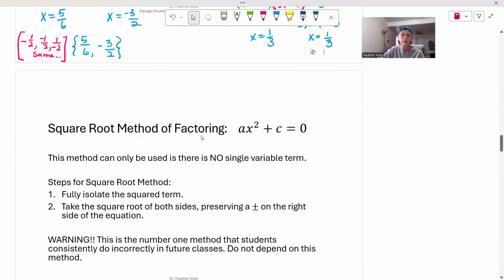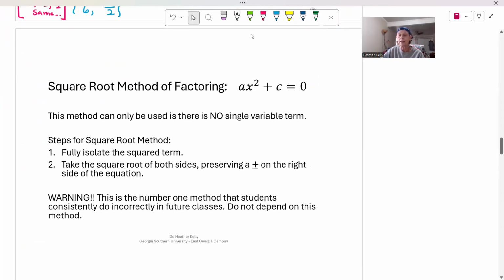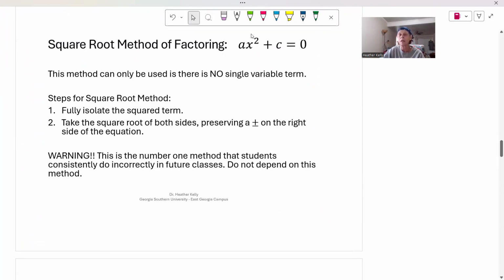Let's move to the square root method of factoring. Now, before I talk about this, this comes with a very large warning. Very large warning. Students generally do not use this method properly. And the reason is that they tend to forget that there are going to be two answers, and they take the square root of both sides and they get that answer, and they do not take the plus or minus of the square root of that side. With that being said, it is way better to factor the difference of squares. So let's talk for a second about the difference of squares before I go any further.